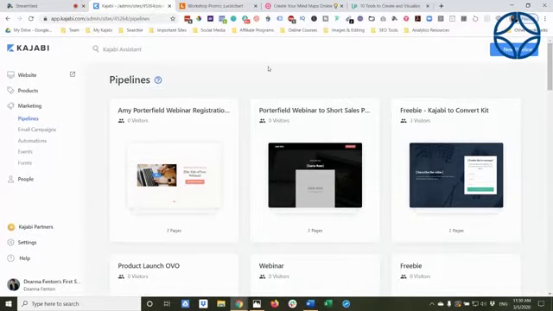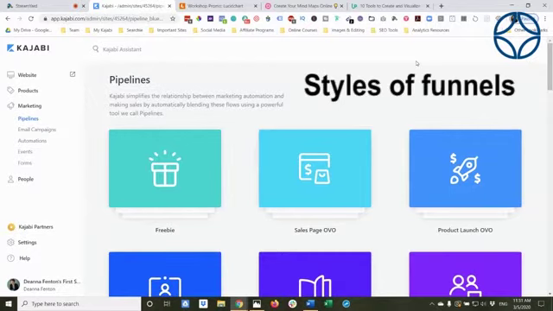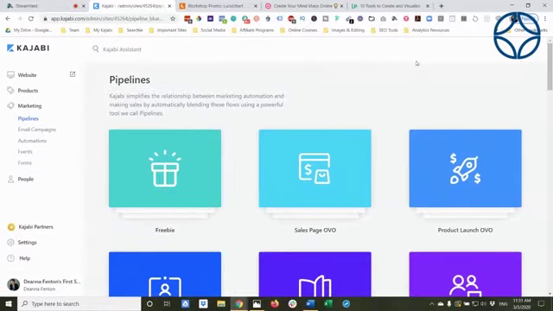In their pipelines, and we'll go ahead and show you here, if I click create a new pipeline, Kajabi gives you some pre-built, pre-formatted funnels for different objectives. And I won't say objectives. Let me put it this way. They're more along the lines of styles of funnels, because you have a lot of flexibility on then the content that you're going to use or the purpose you're going to use these different pipelines for. What do I mean by that?